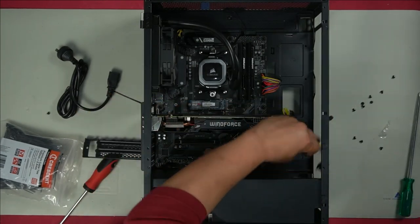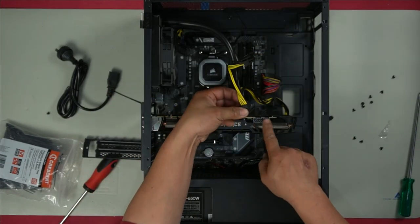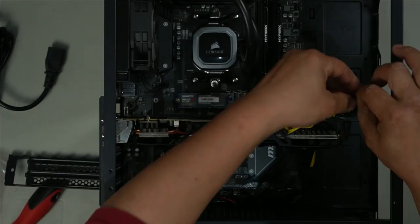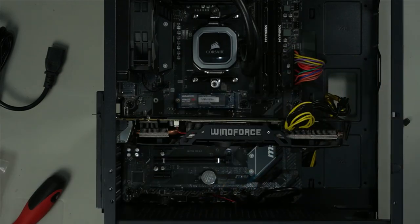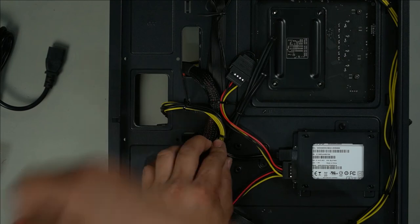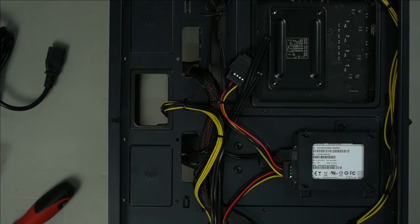Now for our GPU cable. We've got an 8-pin and a 6-pin. Or the 8-pin here, our 6-pin. This is a cool little case because you can also vertical mount the graphics card. With all that installed, we're going to give it a go now.